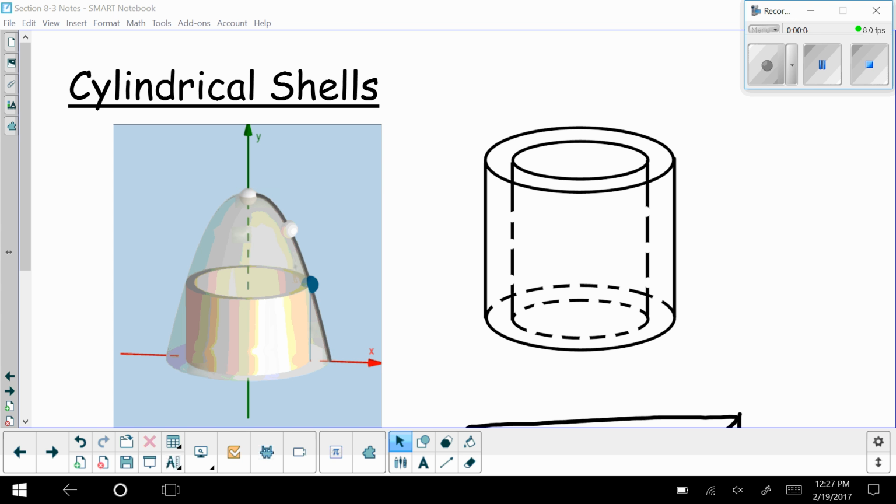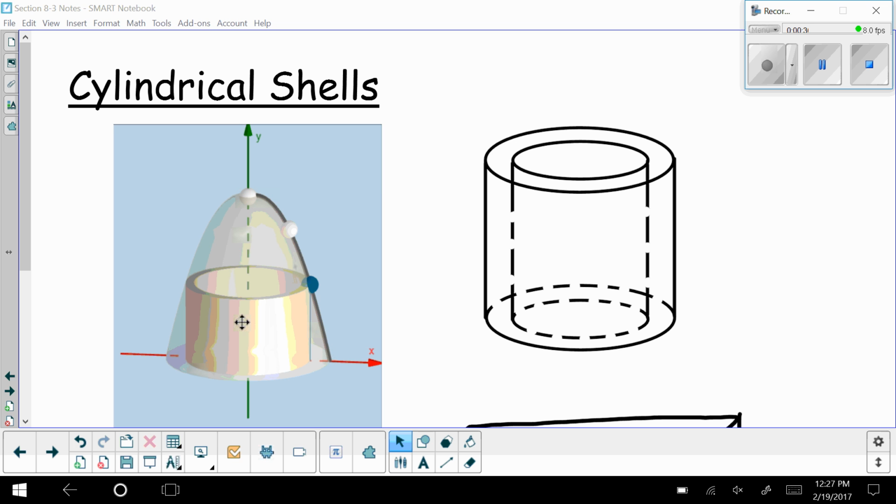So I wanted to take a video here to talk about an alternative method for finding volumes of rotation. This is different in that we're not doing cross sections. What we're actually doing are what are called cylindrical shells. It's almost like taking a cookie cutter or a biscuit cutter and coming down on a shape and creating a hollowed out cylinder. That's why it's called a cylindrical shell.